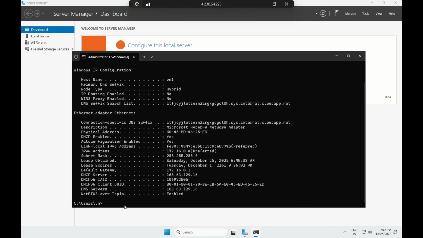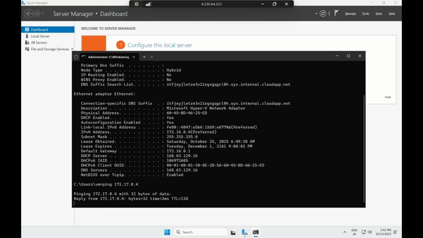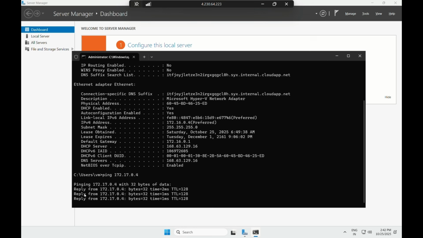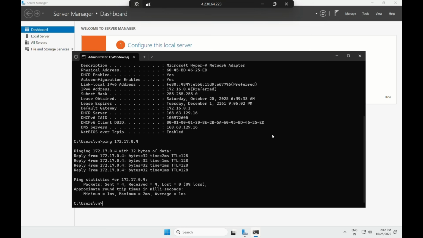And now, see, I'm in VM1 right now. I'll be pinging 172.17, not 16, it should be 17 because you're pinging the other network. So 0.4, enter. As you can see, you're not getting a request timed out, you're getting a reply from 172.17.